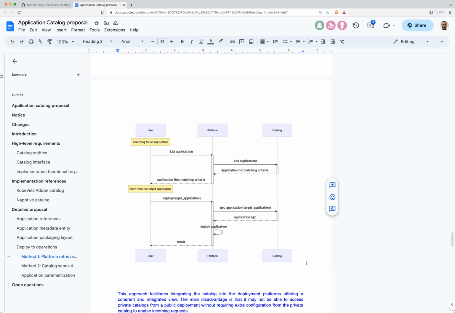Sorry, you mentioned the disadvantage here in the first method. I think it's hard to say. You can configure some credentials to access the private catalog, I think. The use case is more than credentials, it's connectivity, like having the catalog in a private cluster that only allows outgoing traffic, but not incoming from the cloud.